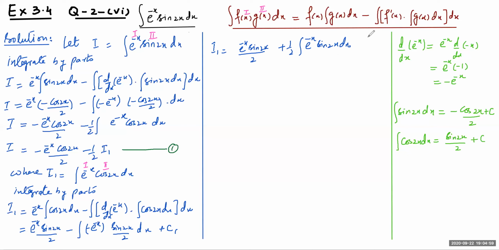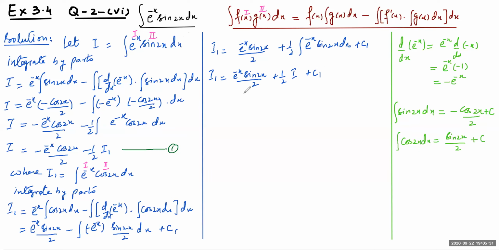You can check all these terms, and then I have a c1 here. Now e to power minus x sine 2x dx. Let's get back to our original question. It is equal to the integral of e to power minus x sine 2x dx, and we have named it as I. Now use its name here, and you will get integral I1 is equal to e to the minus x sine 2x divided by 2 plus 1 by 2 I plus a constant of integration.